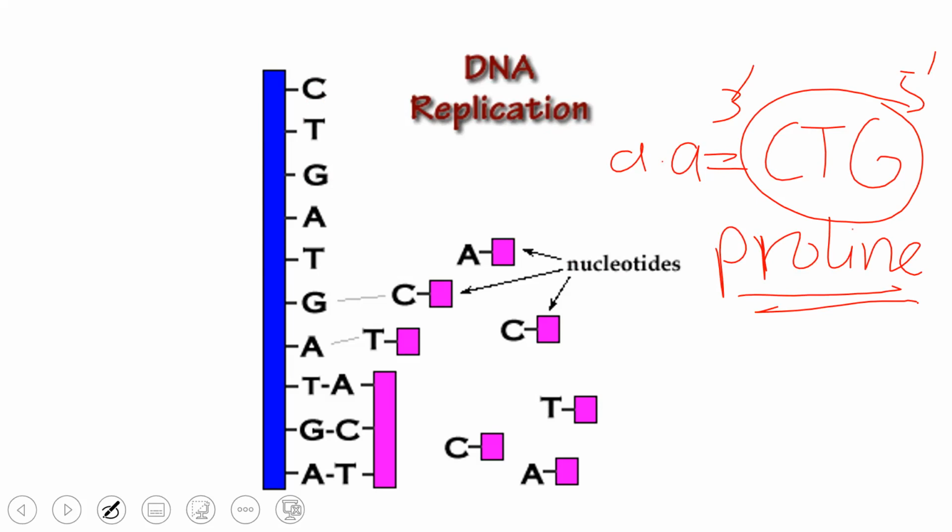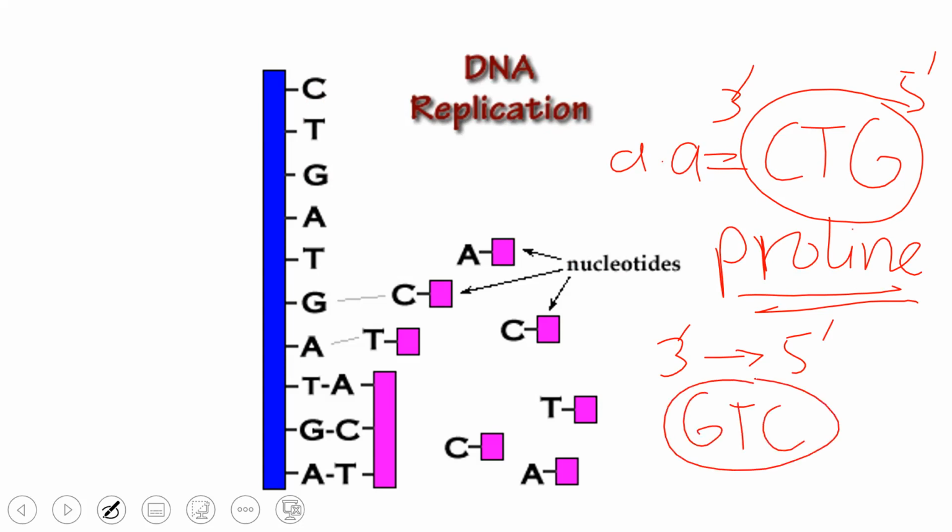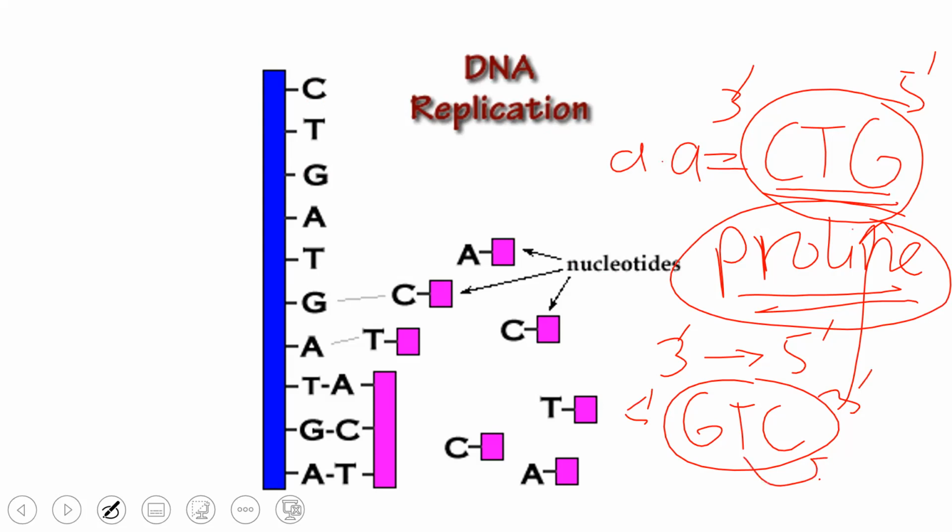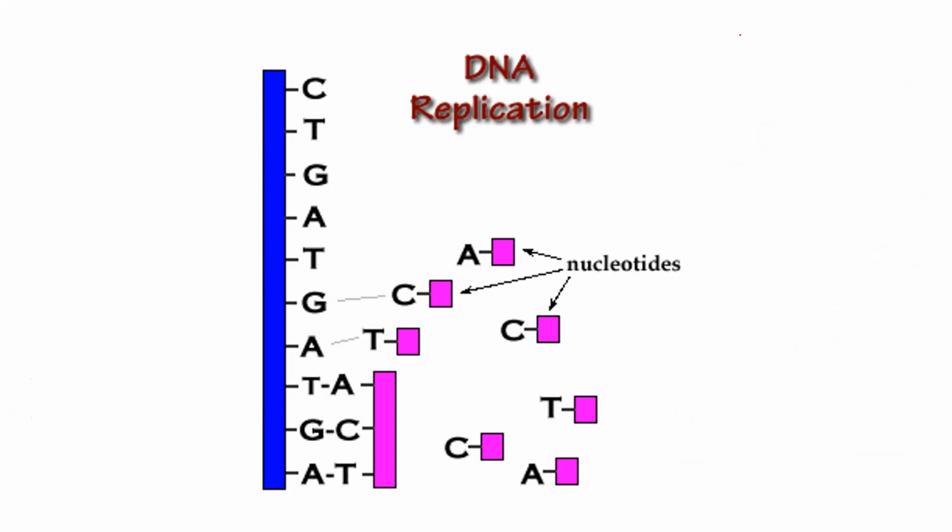So if he has asked me to write from 3 prime to 5 prime and decide the amino acid, and I don't know the difference between 3 prime to 5 prime, and for instance I write GTC, then is this code and this code similar? No, they're not, which means my amino acid is messed up because I'm not writing it correctly, because the correct direction from 3 prime to 5 prime is CTG. The correct direction from 5 prime to 3 prime is GTC, and that probably stands for some other amino acid.